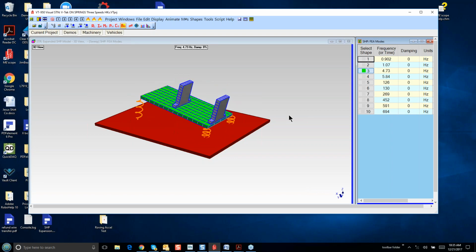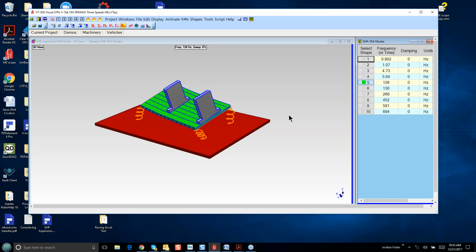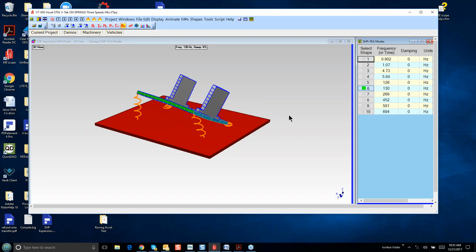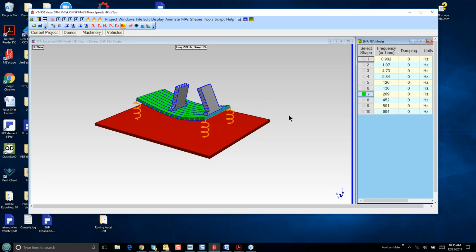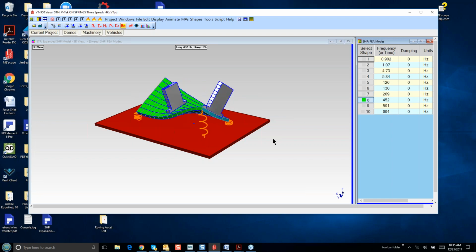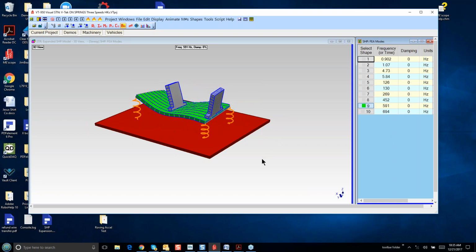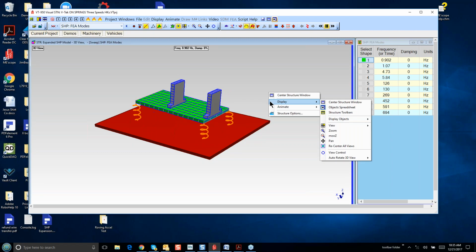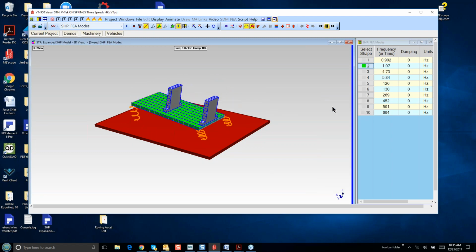I mentioned something else when we were looking at the math, and that is the linear independence of the shapes on the left-hand side of the participation matrix formula that we were looking at. The MAC calculation is a way of measuring that, or at least graphically displaying the linear independence of these mode shapes. So I'm going to stop the animation and we'll just take a look at that.